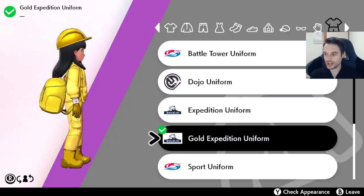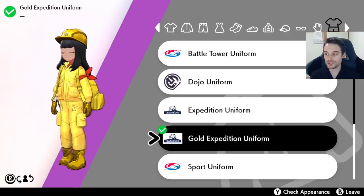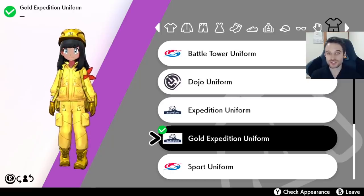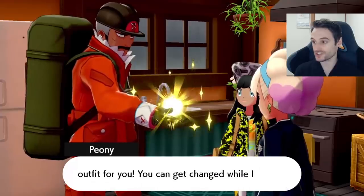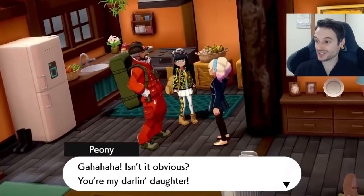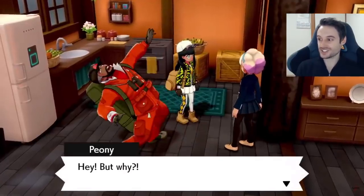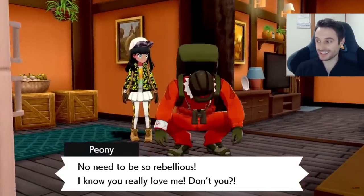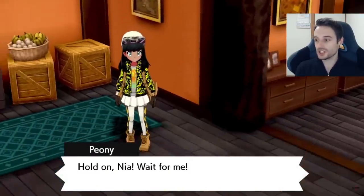Here we have the Gold Expedition Uniform. You do start off with the regular Expedition Uniform, which I didn't think was worth showing because you just get it handed to you at the very beginning of Crown Tundra. The Gold Expedition Uniform is something you get after you've beaten three out of four stages of the story. It looks very shiny and bling, and actually goes quite well with the black stuff from the Star Tournament. You know you're about to get it after Peony tries to have a heart-to-heart with his daughter. After you finish all the quests, she shows up out of the blue and Peony tries to hand her this new uniform he'd been keeping. She doesn't like it and just gives it straight to you. So you get the Gold Expedition Uniform — you'll just get it naturally during the story.